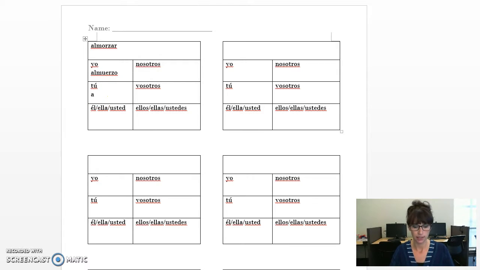Almuerzo, almuerzas, almuerza. This is one that doesn't change. Almorzamos, vosotros, almorzáis, and ellos, ustedes, almuerzan.